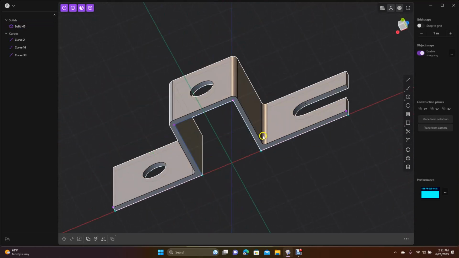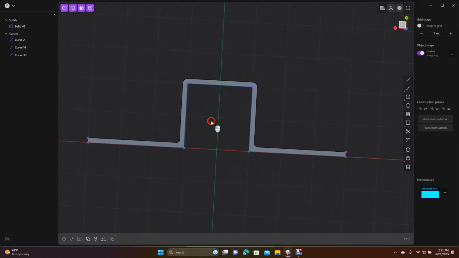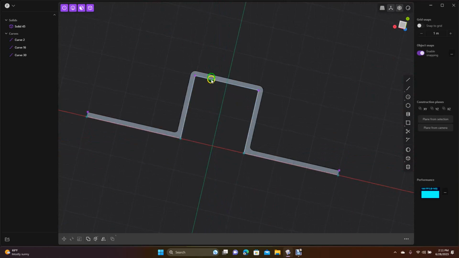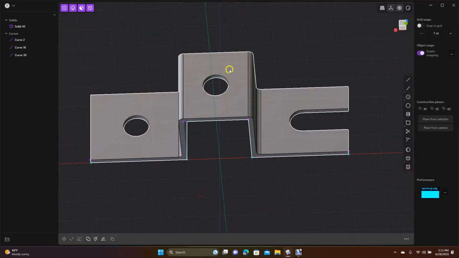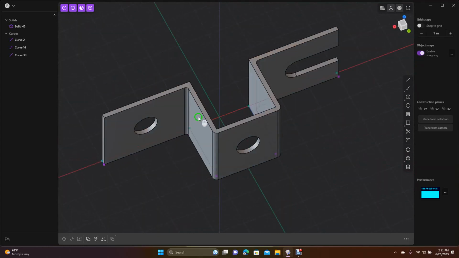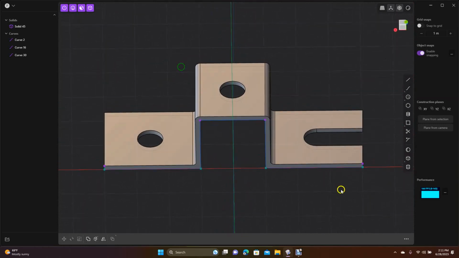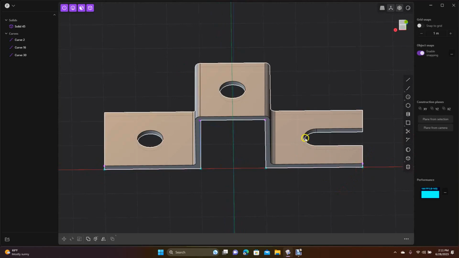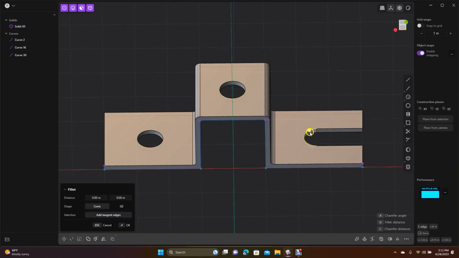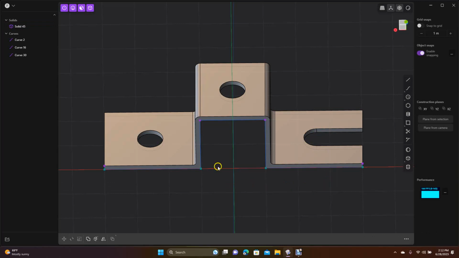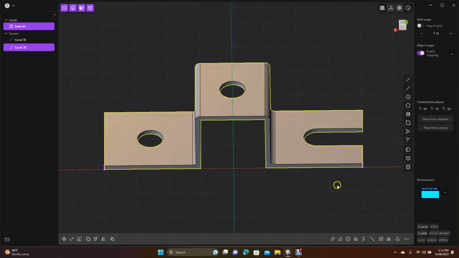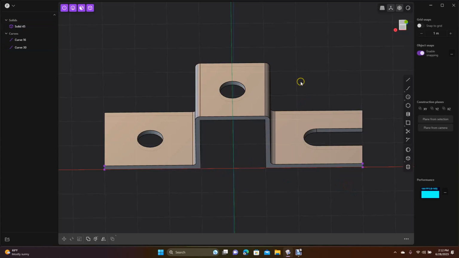Yeah, I just wanted some fillets here so it's not a weak spot. I don't have a mouse. I use an Alienware laptop, so for me, spinning this thing is really a pain in the neck. I need to invest in a mouse. Anyhow, this is going to be our part. I'm not really sure why the fillets aren't adding to here. They should be. Anywhere I click should add a fillet to this, but it doesn't seem to want to do that. See, there's a fillet there. That one's adding a fillet. Just this one is not, for some reason. Maybe it's got an extra line there or something it doesn't like. Oops. Okay, well, we're going to leave it at that.